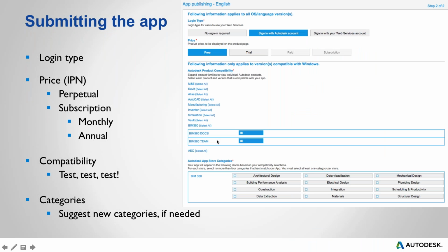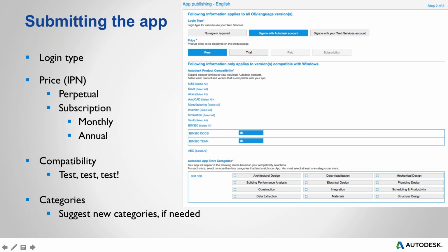The next step when submitting the app is about selecting the login type. If you require a login to download your app, it can be free, trial, paid, or subscription. If you select a paid app, it's a perpetual license. If you select a subscription, then it can be monthly or annual.